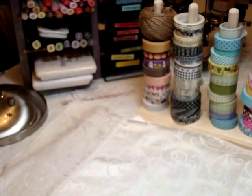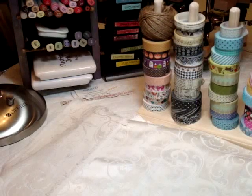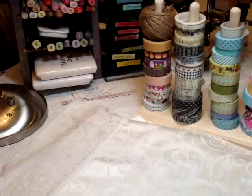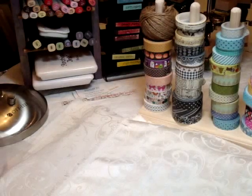And this one is dedicated to my father. A lot of you already know that my dad recently passed away. And I've just been able to come in my craft room in the last few days and make something. So this 8 by 8 I made, it's a picture of my sister and my dad and I.